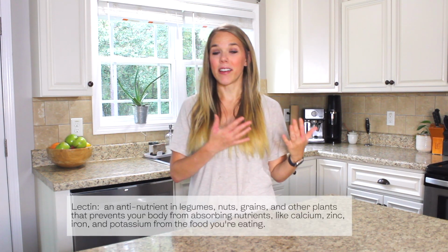And we are using almond butter instead of peanut butter, just because peanuts are high in lectin and almonds are not as high in lectin, and almonds have a better omega-3 fat content than peanuts. And also, a lot of people do have allergies to peanuts and not as many to almonds. So this is a good alternative for people that do have peanut allergies. Now, if you have almond allergies, just switch that.